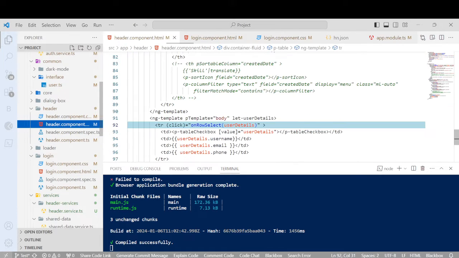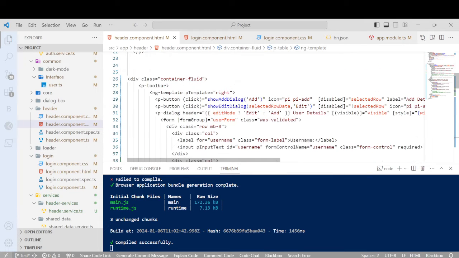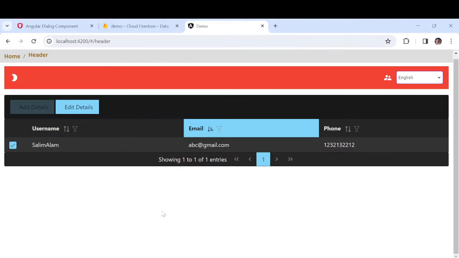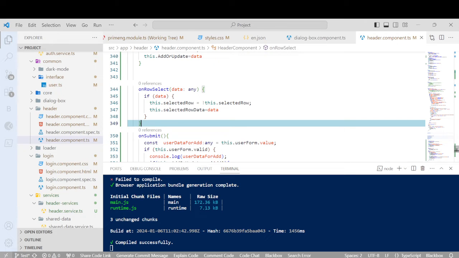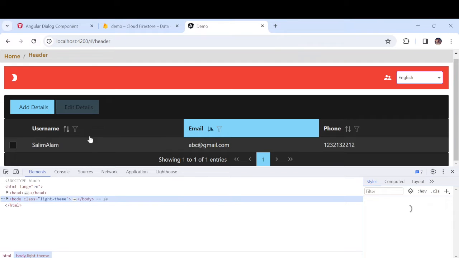Okay, so now if you see here, I have two buttons in the header, at the top, add and details, right? As soon as I unselect, this button is disabled, right? So what I said is, make it disabled if it is true, and make it enabled if it is false, correct? As soon as we select the row, we are saying that if it is true, then make this selected as true. So if we have data, it will always have data. Let's come here and I will show you how it works.